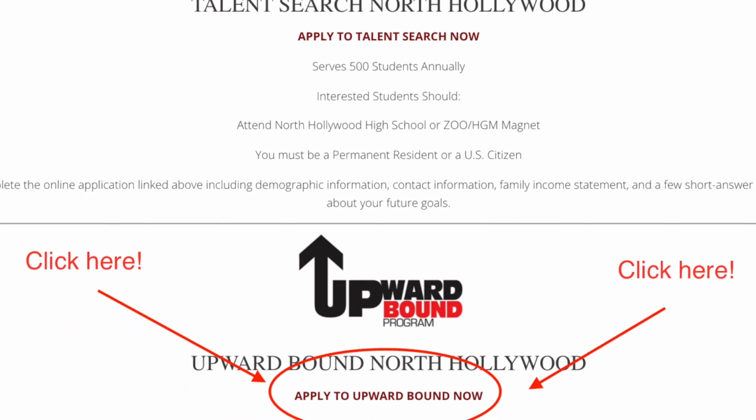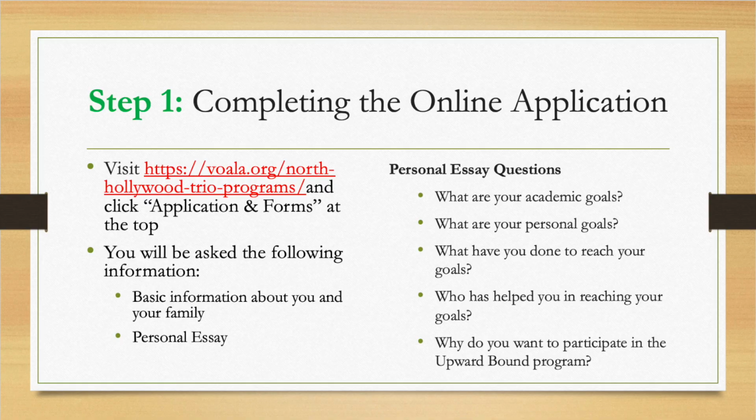As part of the application, you'll be asked some basic information about you and your family, and you will also be asked to submit a personal essay. The personal essay questions are shown here on the screen for your reference. You can pause, you can rewind, you can take notes. Again, all of this is to help you with the application.